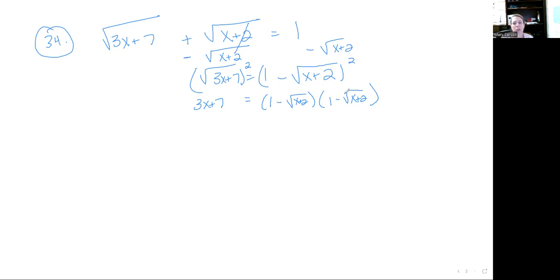And remember, I told you guys for this one, you have to do your FOIL. You have to do your box. Okay, I'm going to draw my box over here. We have a 1 and negative square root of x plus 2, a 1 and negative square root of x plus 2. 1 times 1 is 1. 1 times a negative becomes a negative square root of x plus 2. Same thing for this, a negative square root of x plus 2. And a negative times a negative becomes a positive. And then these are twice, so you end up with just that x plus 2. Okay? And so your simplified needs to read 1. A negative and a negative make 2 negatives. And then you're left with your x plus 2 on the end.